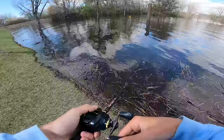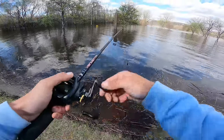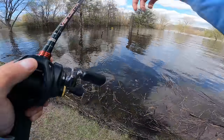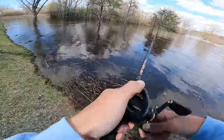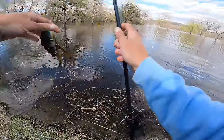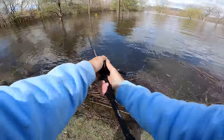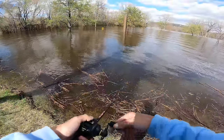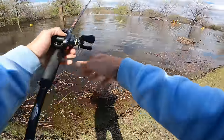Oh my gosh — just absolutely unreal. Massive, massive pike. Massive pike in the playground. How insane is that? Because this is still a playground — comes all the way through here, there's some sand up in here and some frisbee golf stuff. Still part of the playground. I'm in awe. That's definitely the biggest pike I have on camera. It was 40 and a half inches — I measured it on my rod and then measured my rod because I didn't want to have that fish out of the water too long. You guys can say it was 25 inches, I don't care. All that matters is we got a big girl.